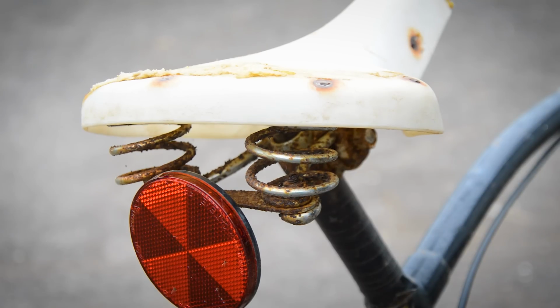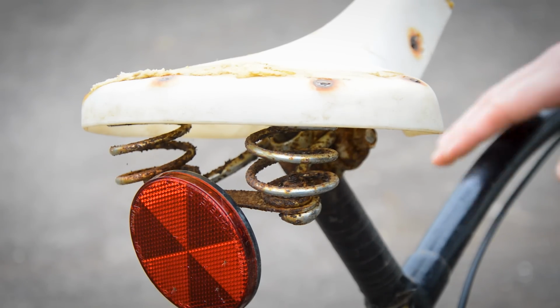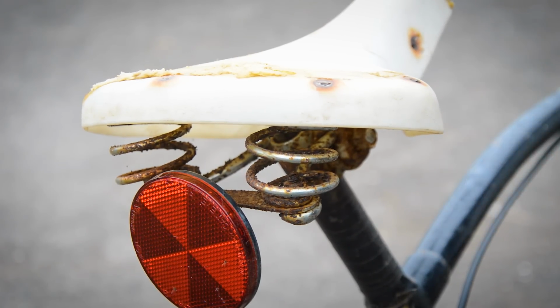But yeah, I'm going to start stripping it down now, get everything cleaned up as best I can, and then drop it off to the powder coaters, drop the frame off. And then I'll have a nice, perfect black paint job. I'll try and find the decals and I'll try and clean up the chrome as best as possible. So, I don't know, stripping montage.